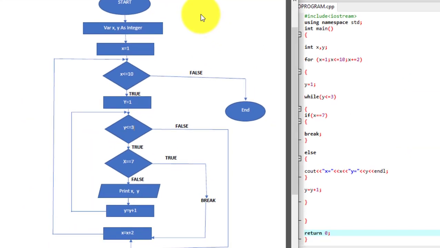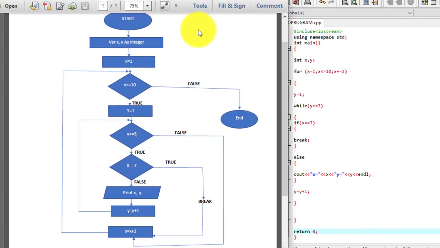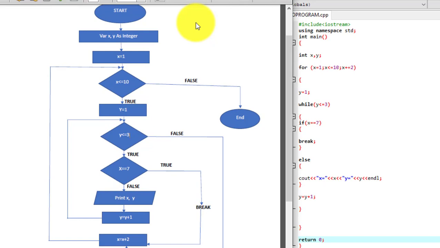This is where the program has ended. I think this is how you can convert a given algorithm to C++. To understand this is very, very important. Before you learn how to write a C++ program, first understand how the program works by using an algorithm, either with a flowchart or pseudocode.